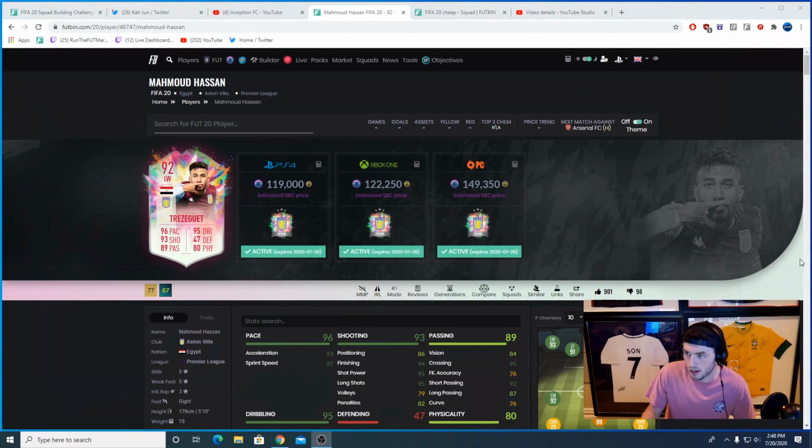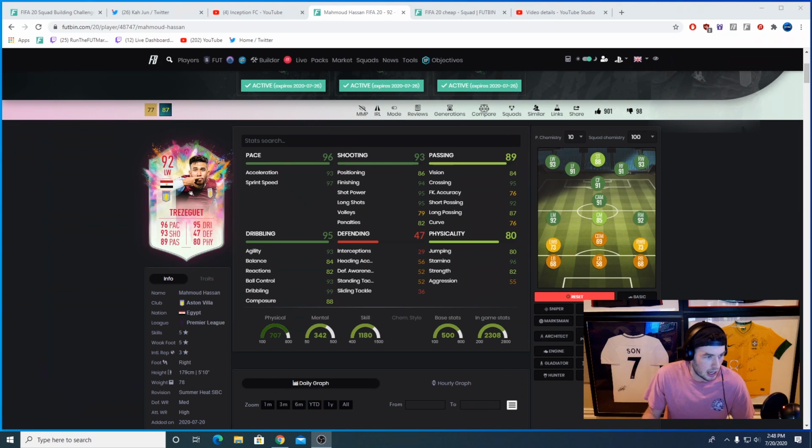And obviously, we have to figure out what's the right chemistry style to use for this player. Now, a sniper is not necessarily too important because you already have the finishing so high. It looks like a marksman could be good, but a marksman also doesn't boost the balance, and that's one of the weaker stats. So I think a sniper is looking pretty good.